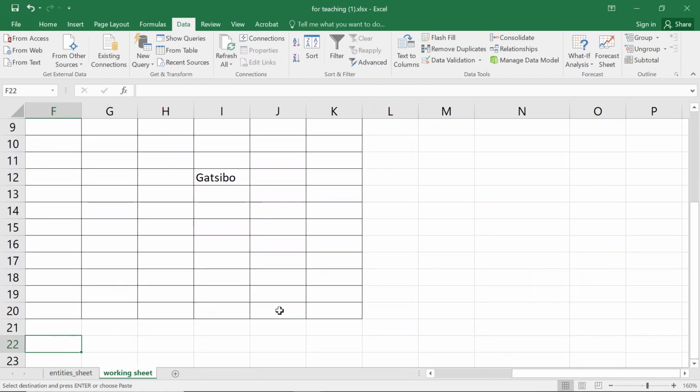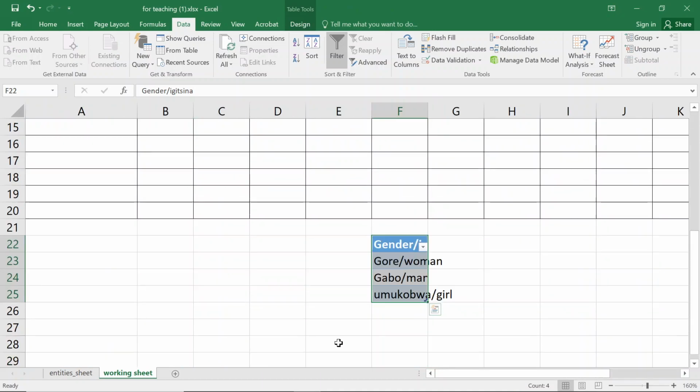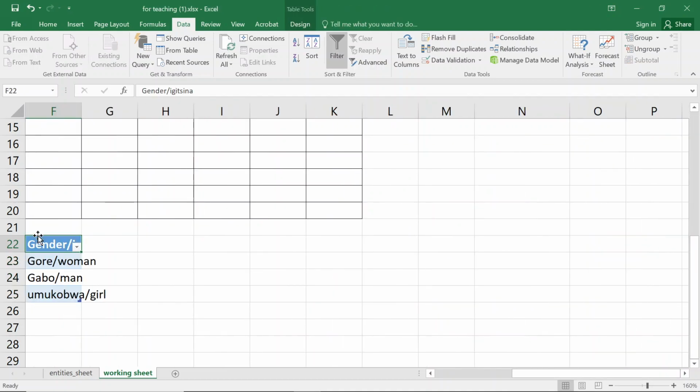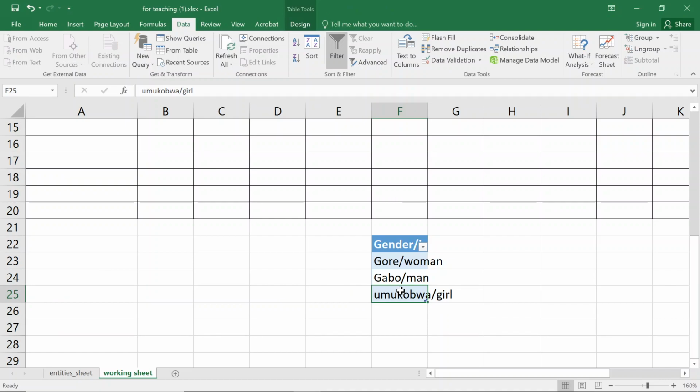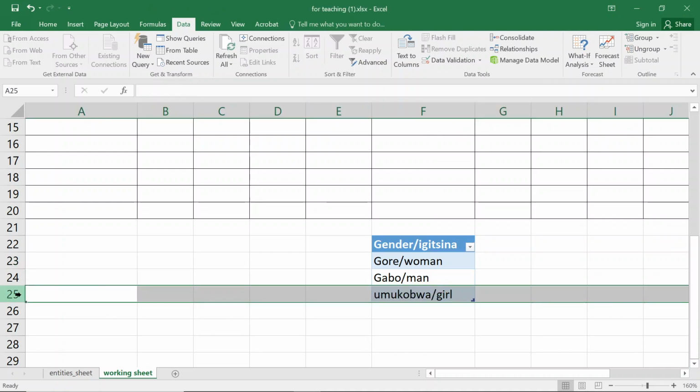Another option is to put it here, where there is nothing either on the right or left. I don't have anything here on the right and left. If I want to delete this and see it reflected directly in my list of data validation, I can come here, select the whole row of what I want to delete.